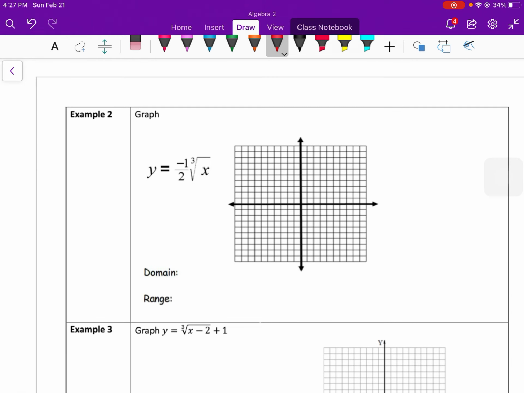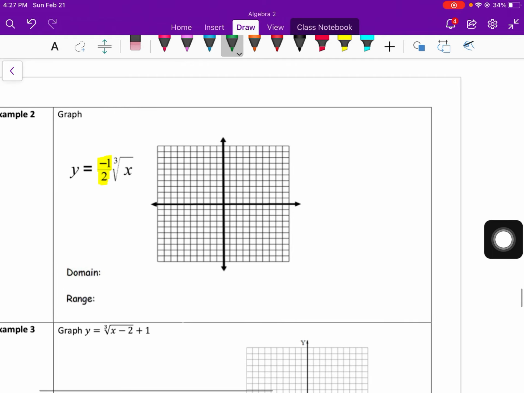We're graphing root functions. All right, so first, our a value is negative half. So just like graphing parabolas, we're going to have negative values for y. But it's cubic, so that means we can have negative values. So it's going to flip when it's usually like this. Now it's going to flip it so it's like this. I don't know if my cursor makes sense. So let's plot the points and make sense of it again.